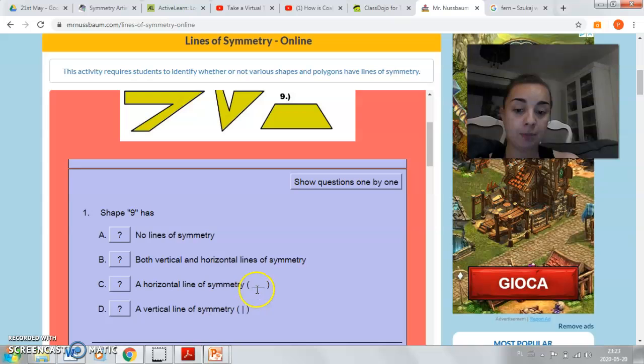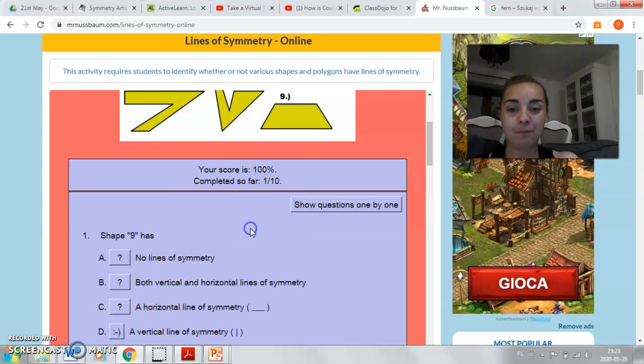Here are some tips on horizontal and vertical. So number 9 got, yay, number 9 got vertical line of symmetry. Congratulations to you and to you.